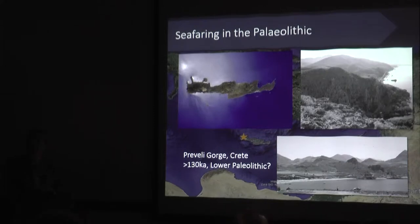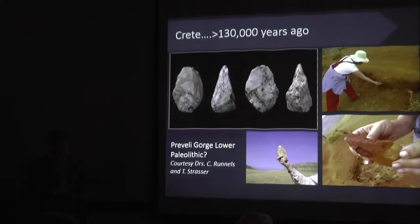And then also finding several sites showing pretty extensive human occupation during the Middle Paleolithic on the island of Crete. And there's one here, and there are actually a number of sites along this southern coast. So here we have a close-up of the island of Crete. So in fact, now we could fill this whole southern coast with a number of these sites, which look something like this. So we have, again, this very familiar Middle Paleolithic technology that you can see here.